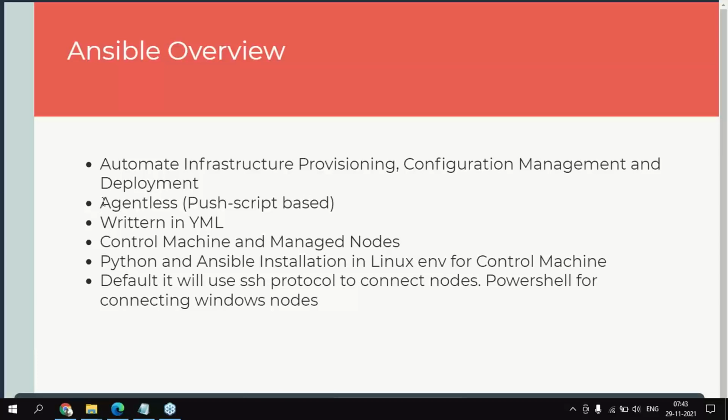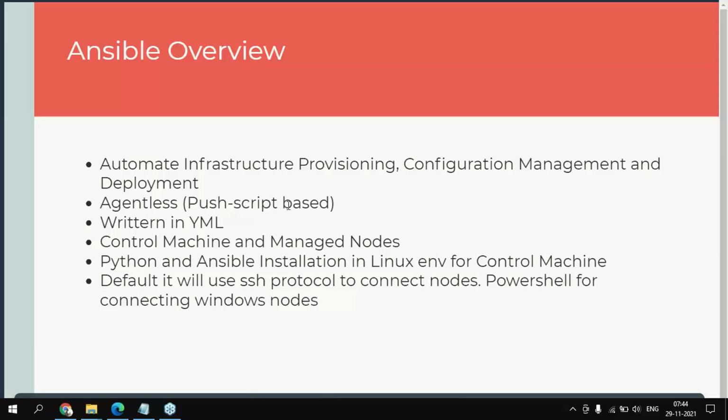This is one of the main advantages of using Ansible, because in Chef or Puppet, we need to have the agent first, and that works in a pull script based way.